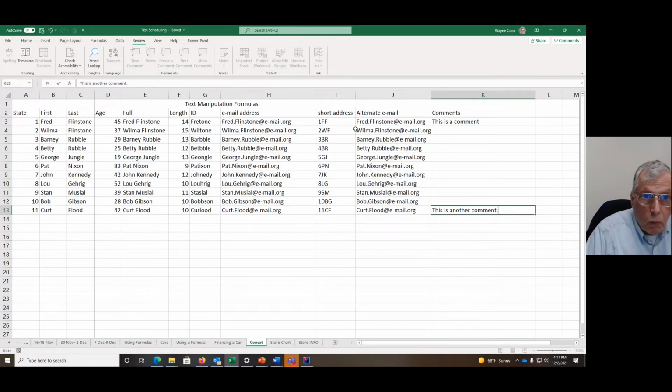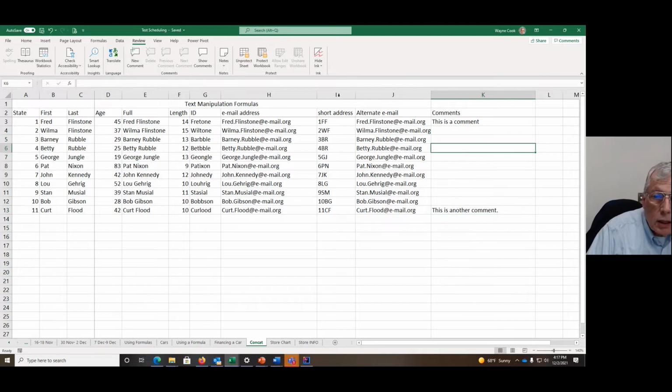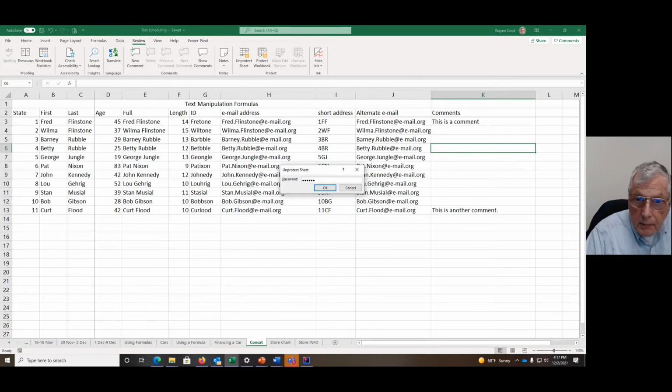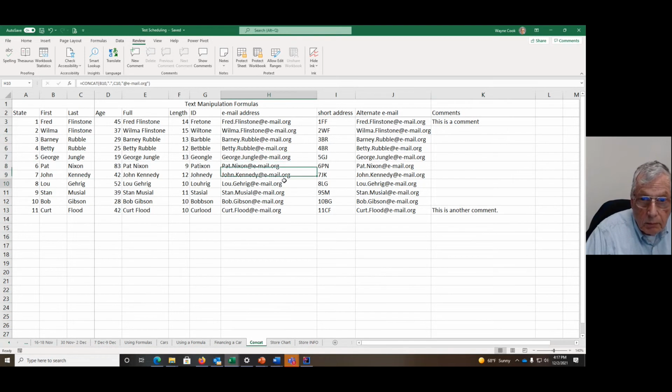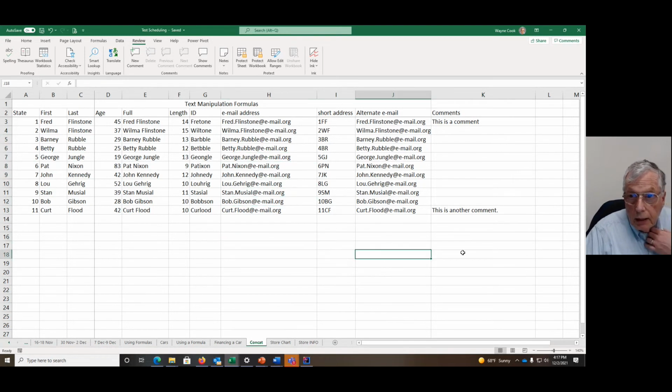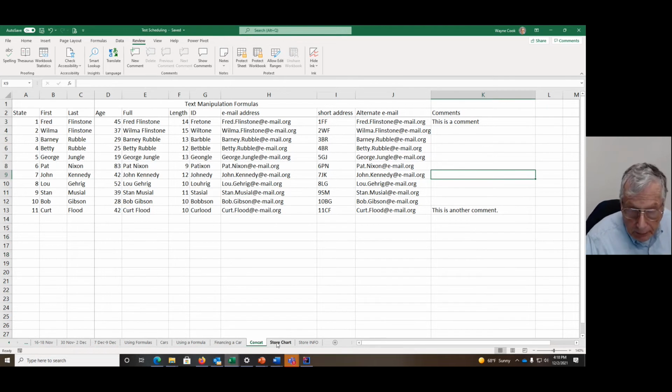Now, one of the things it sometimes does is it tells you to unprotect the sheet. Then you have to type in the password again. And you're back to being able to select and edit any of these items. Hope this has been helpful, and we'll see you in class. Take care.